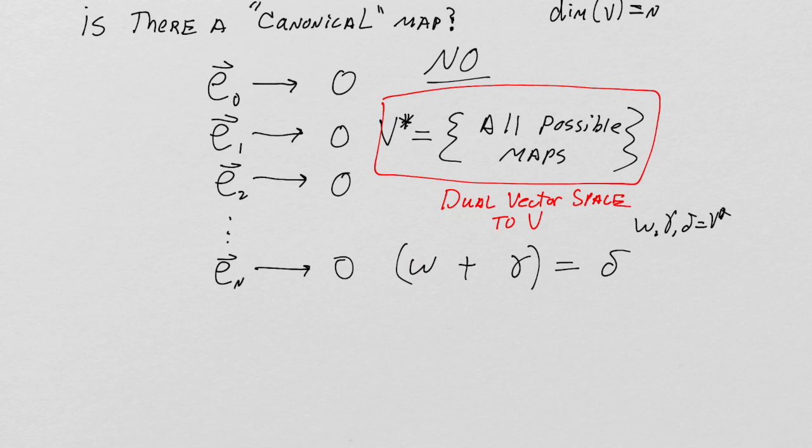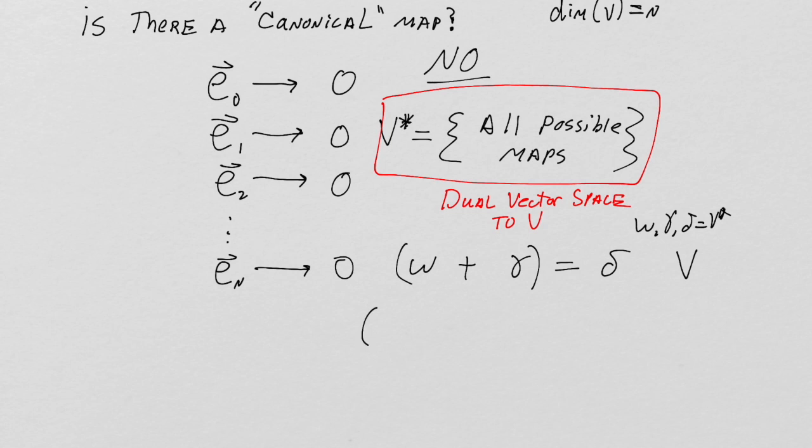Well, if the left side here is a map and the right side here is a map, and this is an equality of maps, well, what do maps do? Well, maps take vectors and return numbers. So I can actually consider the left and right side as functions of a single variable where that variable is a member of the vector space V, the underlying abstract vector space V.